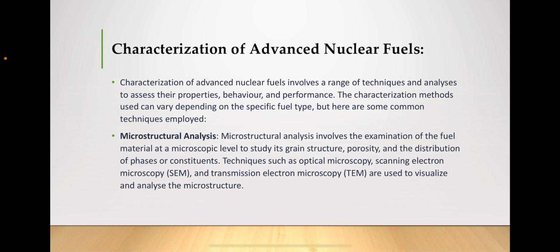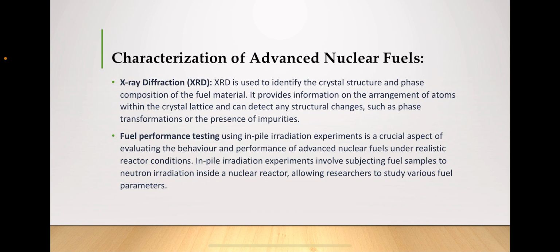Microstructural analysis involves the examination of the fuel material at a microscopic level to study its grain structure, porosity, and the distribution of phases or constituents. Techniques such as optical microscopy, scanning electron microscopy, and transmission electron microscopy are used to visualize and analyze the microstructure. X-ray diffraction is used to identify the crystal structure and phase composition of the fuel material. It provides information on the arrangement of atoms within the crystal lattice and can detect any structural change, such as phase transformations or the presence of impurities.